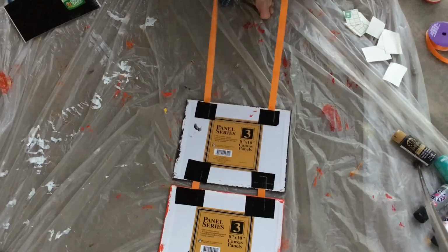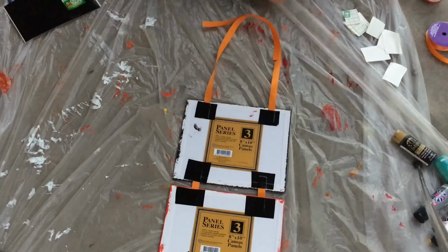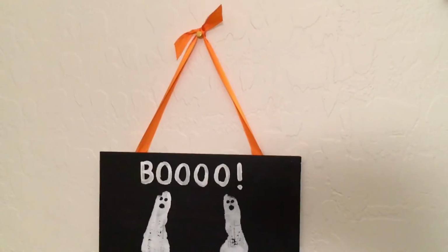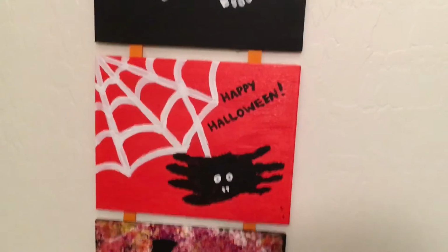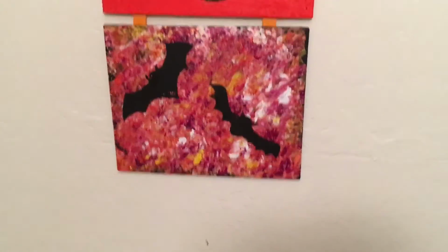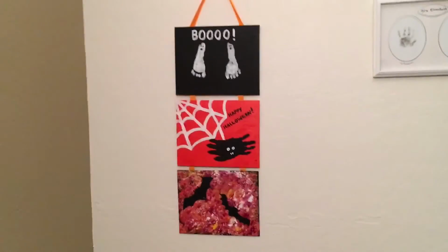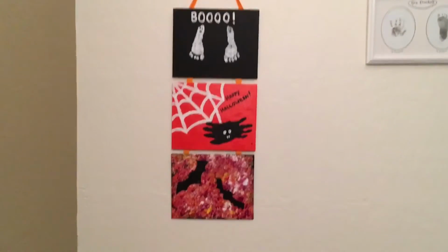All right, so I am going to go ahead and tie this knot and show you the finished product inside my house. All right, so this is the finished wall hanging. It is dark, so it's hard to get an idea of what it really looks like, but overall I'm happy with it.